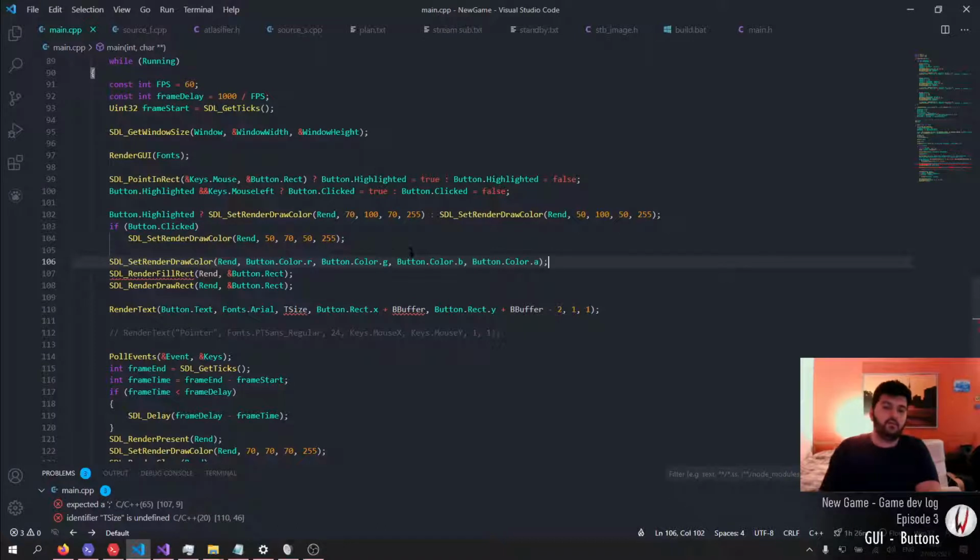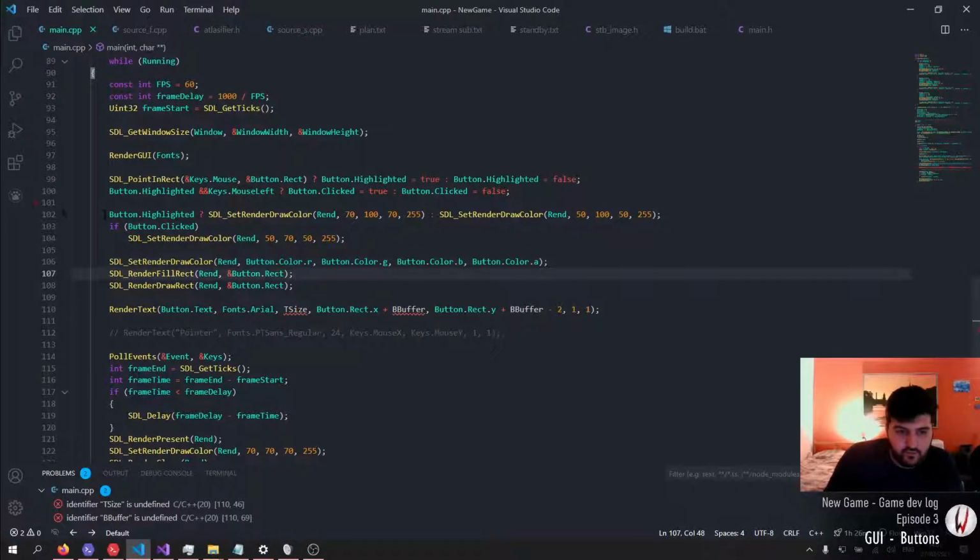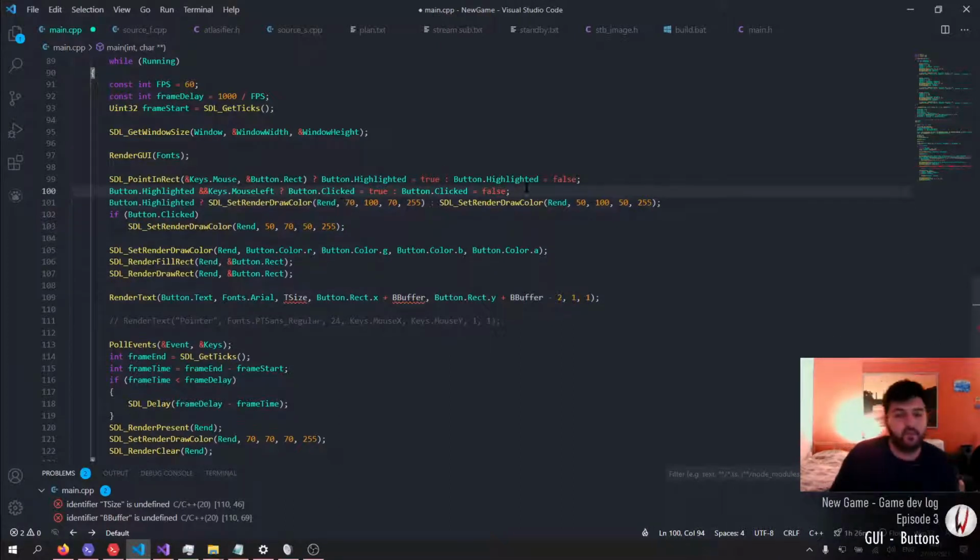In this case, the alpha would be 255. Now, checking for these things should be within the thing.